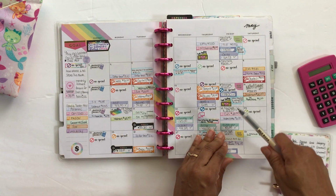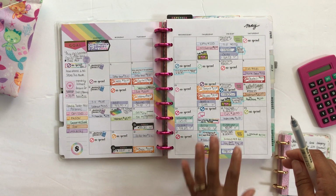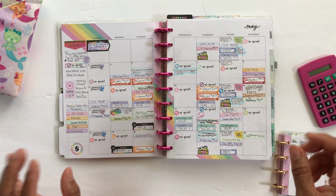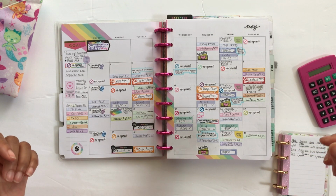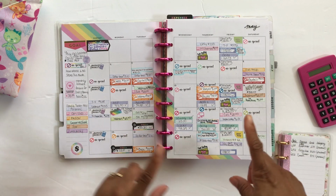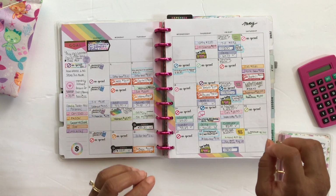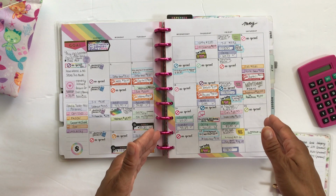But I'm not going to go ahead and do that. I just wanted to close out the end of this month for now. But what I'm going to do now is show you guys how I close out my weekly expense sheets. And this is something that you guys can try out and see if you like it. Because if you don't have the Erin Condren, in the Erin Condren you have sticker kits that you can do weekly check-ins, and here you can also do weekly check-ins too.